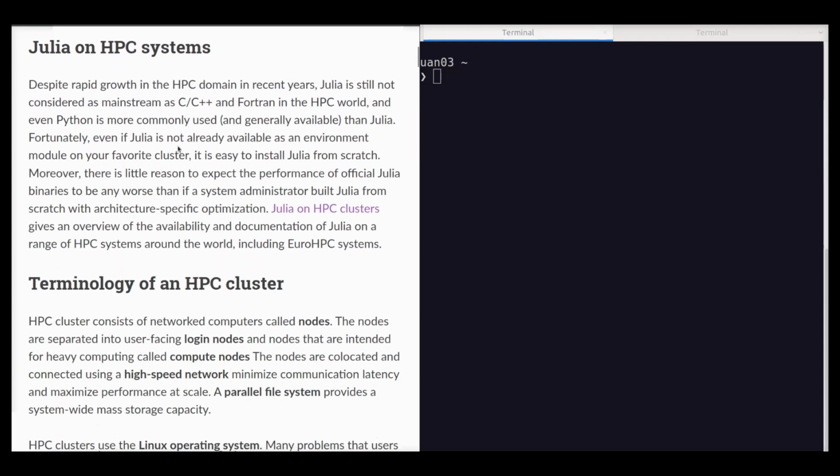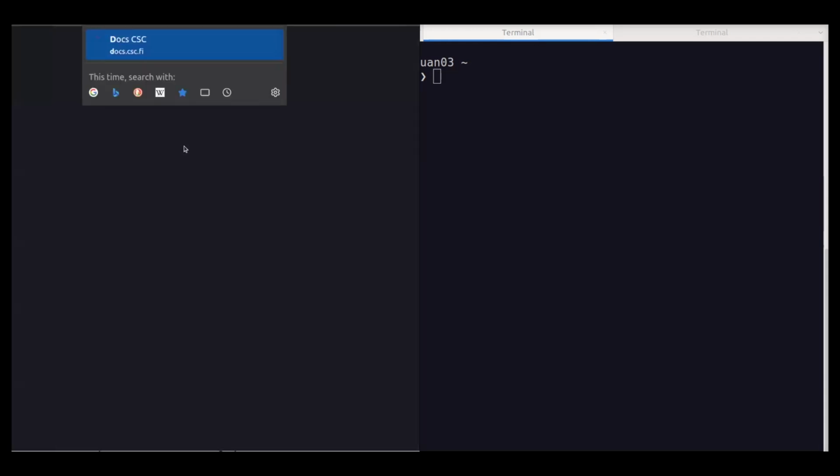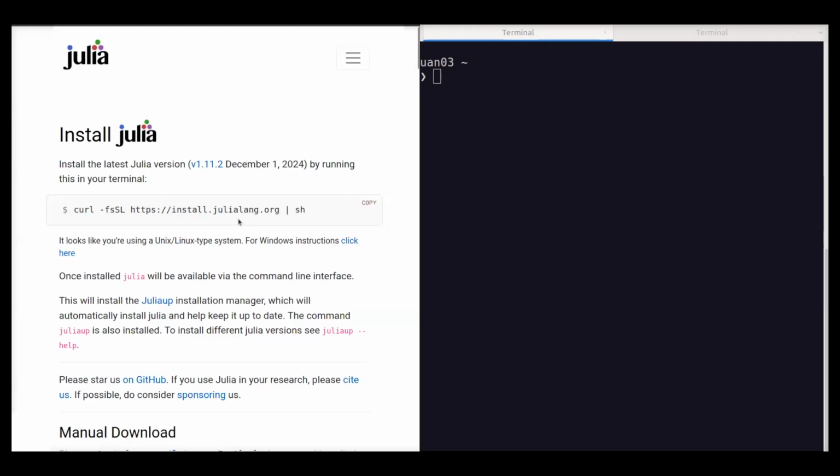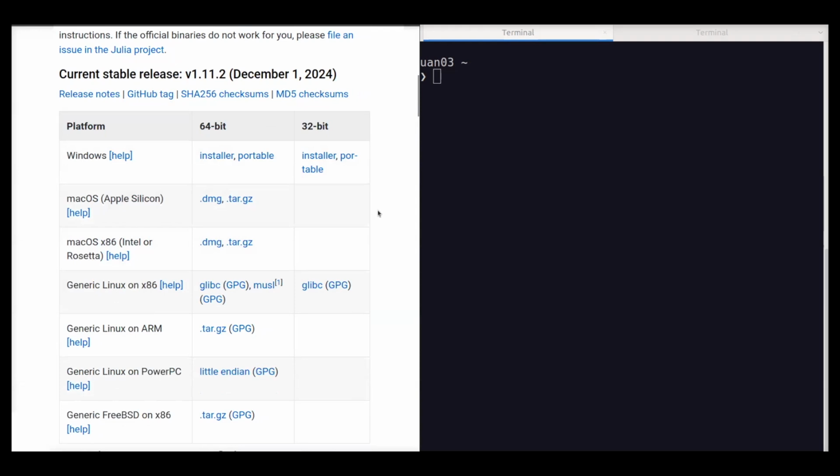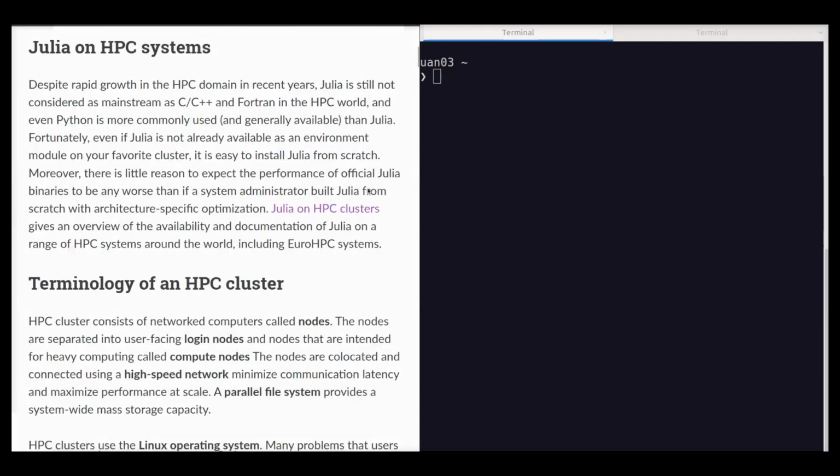And about Julia on a cluster, Julia is very simple to run on a cluster, because if you have a ready-made module environment, then it's just loading the module. The modules that I've installed are on CSC, the Finnish national clusters, and on LUMI, the Julia module should pretty much load the pre-built binaries. If you go to the Julia downloads page, you can download the latest binaries for the right architectures, and that should work. And that's pretty much it.